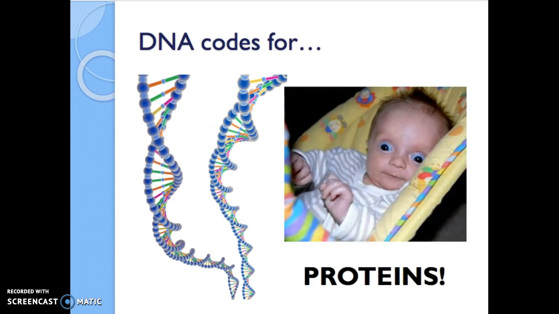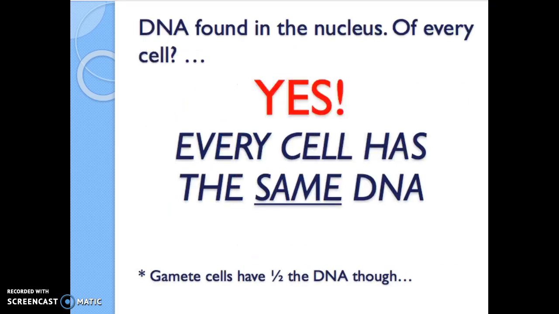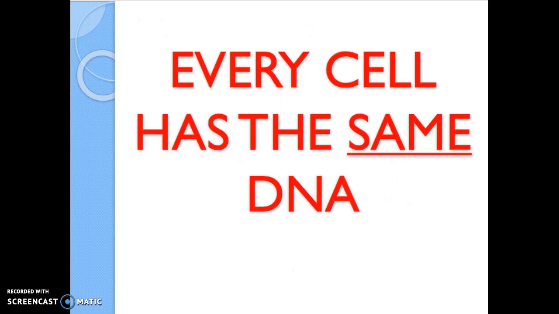So here's something that we know about DNA. DNA is going to code ultimately for proteins. Those genes specifically are going to code for proteins. And inside of all of our cells, we find a nucleus if we're eukaryotic, like we are, and there's DNA inside of every single one of our cells. Gametes have half the amount of DNA. Things like red blood cells don't have a nucleus, so there are exceptions to this rule, but inside of most of our cells, we have a nucleus that contains the exact same set of DNA. That's the big message: every cell has the same DNA.